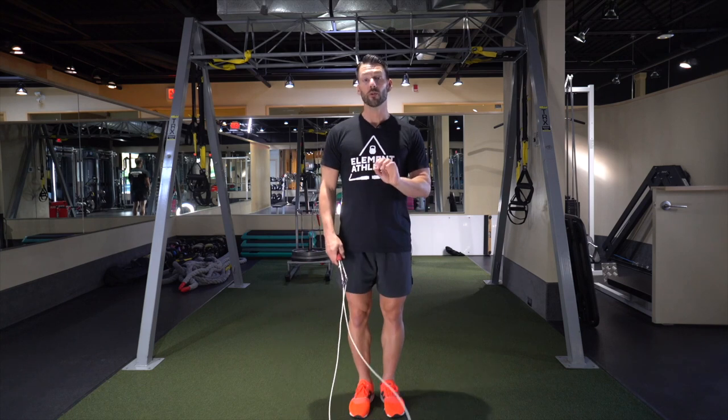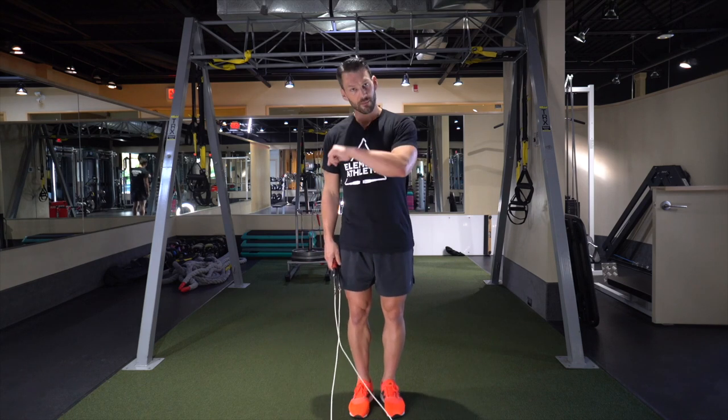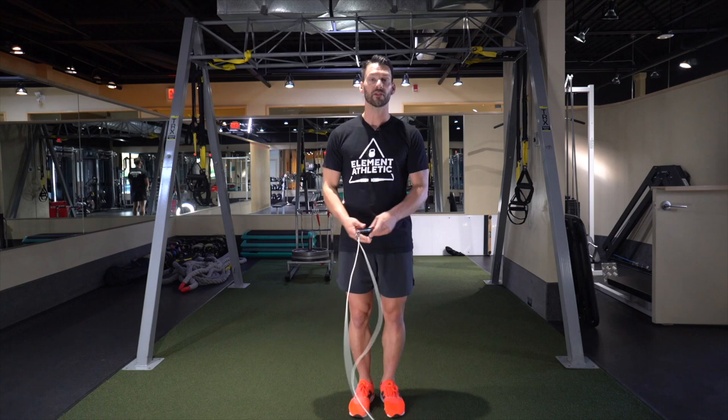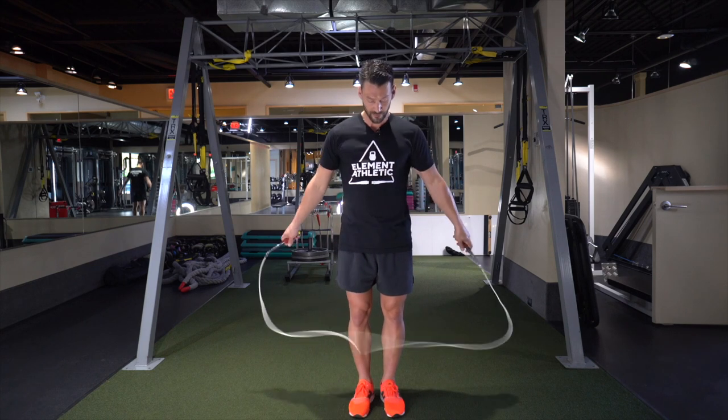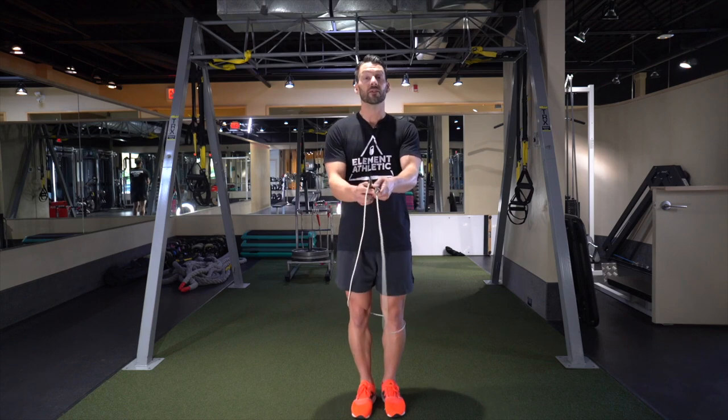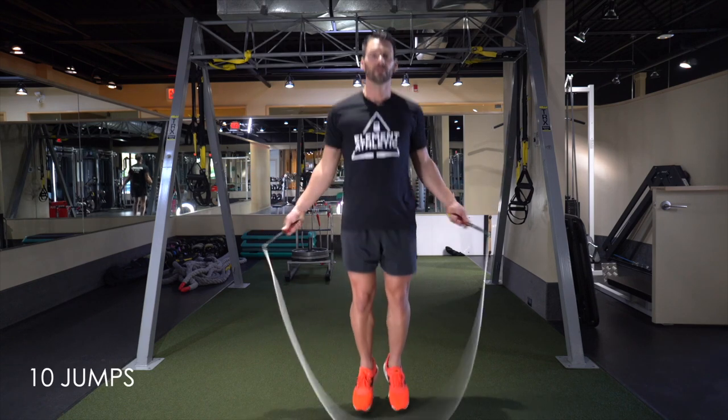Okay? If you notice that you're jumping too high, press pause in the video and try this a few more times until you get to 5 without jumping on the rope and without jumping too high. Okay, next we go to 10, nice and simple. 1, 2, 3, 4, 5, 6, 7, 8, and 10.